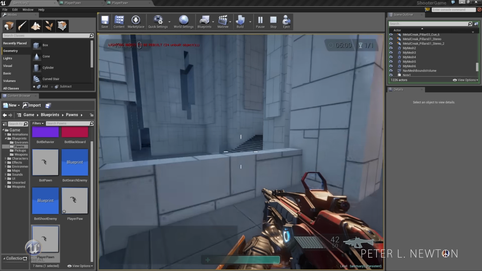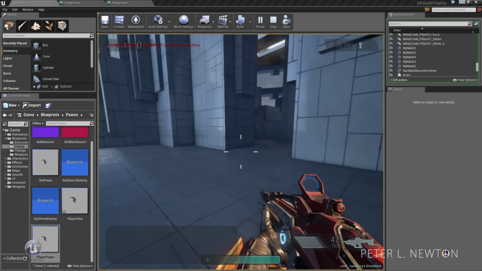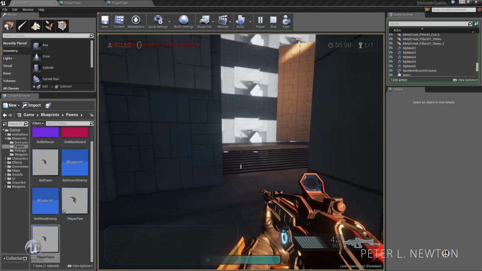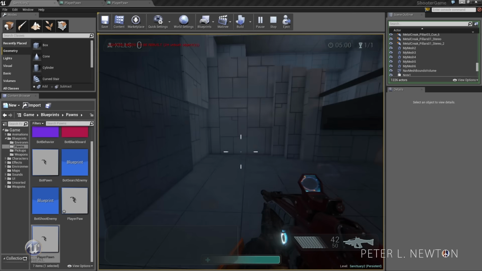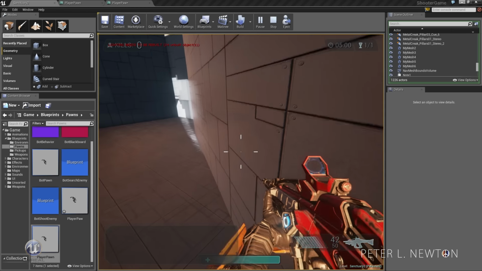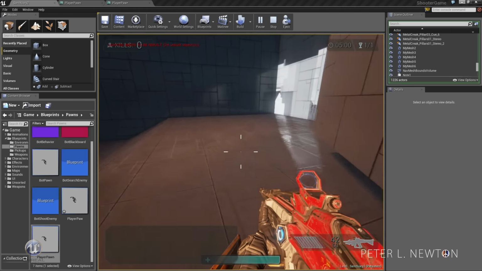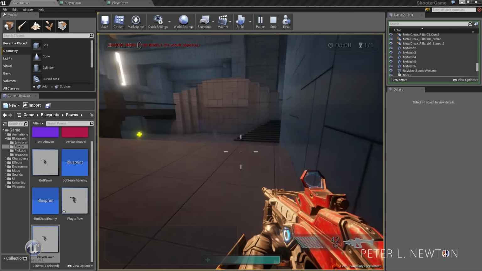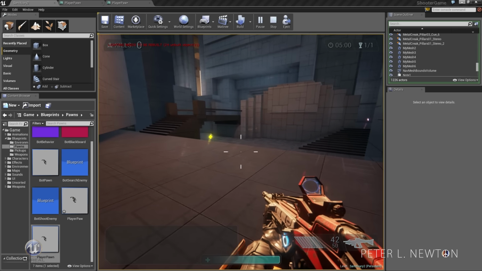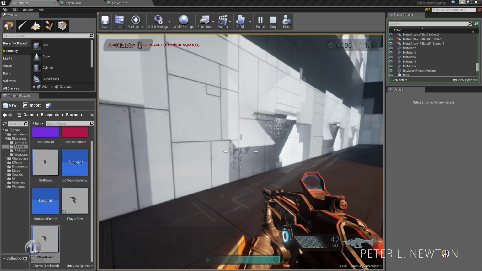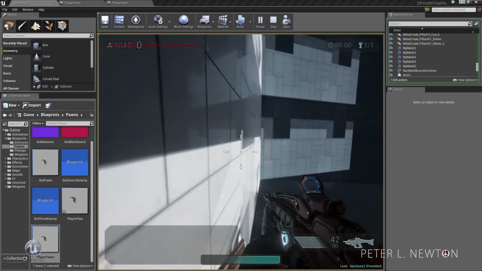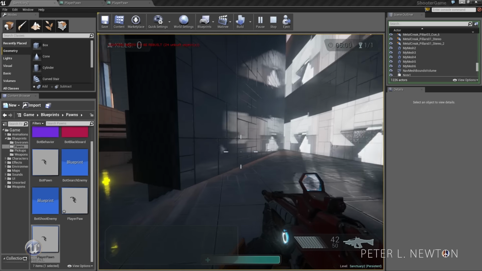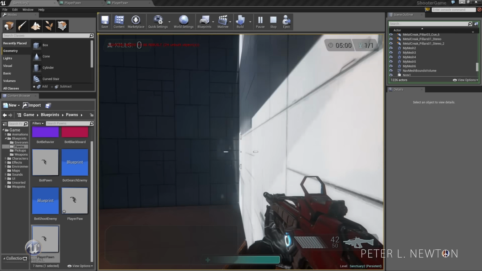Speed up. So jump again. Jump again. Jump.